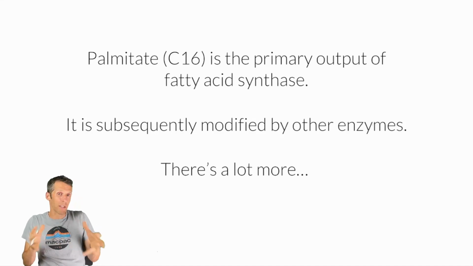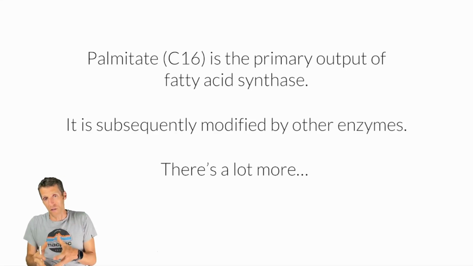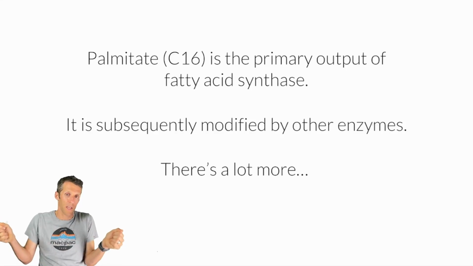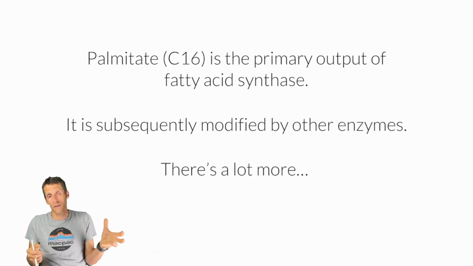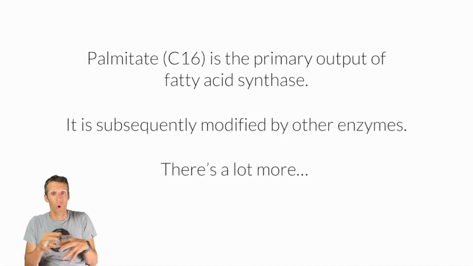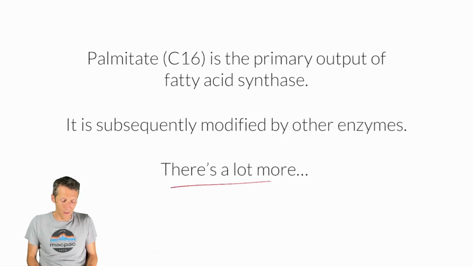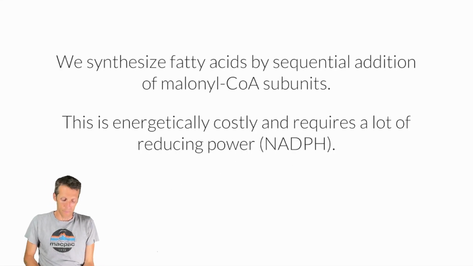The second thing that I am not going to cover now, but I just want to at least mention, is that there's a ton of modifications that can happen after this process. So this just makes a bog standard carboxylic acid with 16 carbons hanging off the end of it. There are a bunch of other enzymes that'll go around and will add double bonds. They'll add branching if you're in some weird microorganisms. They can do all kinds of crazy things to these chains. So there's a ton more chemistry that's available once you've built this base fatty acid that I felt like getting into would just be going way down into the weeds too quickly. So look for future videos on that if you're interested, because there's some really cool chemistry and some really cool metabolism. But for now, we're just going to leave it and say, wow, there is a lot more to talk about with fatty acid synthesis.